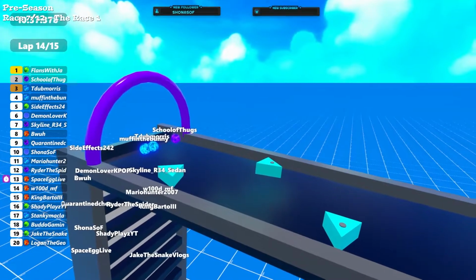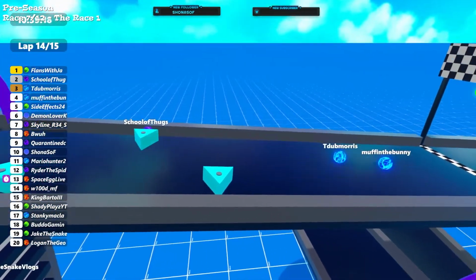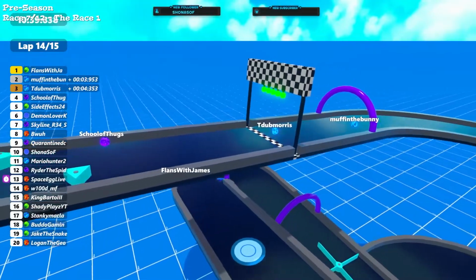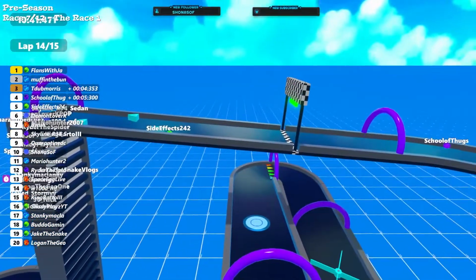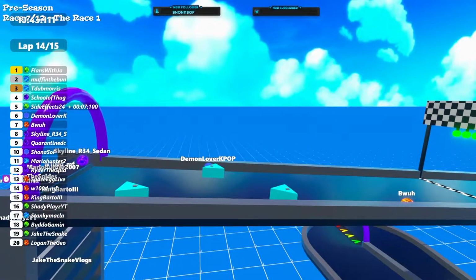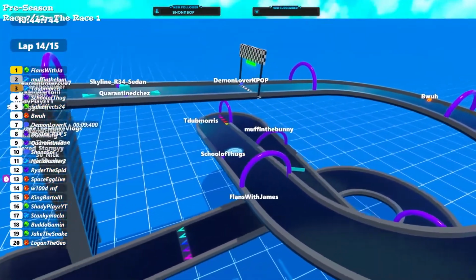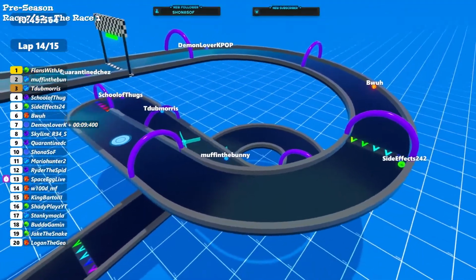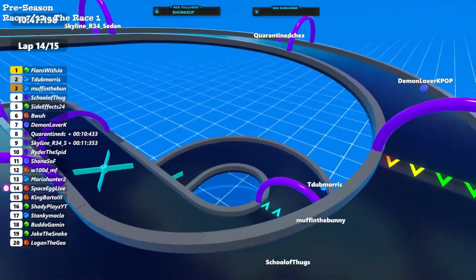School of Thugs, T-Dub and Muffin side by side here. School of Thugs getting wedged. T-Dub getting a bad bump, meaning Muffin is actually going to take second place. T-Dub taking third. Side Effects with a bit of a bump there to slow them down. Demon Lover with another bad run down that straight. Demon Lover's had a few bad runs hitting the obstacles down that straight, so Boer can make some distance away, and there's some collisions going on here.